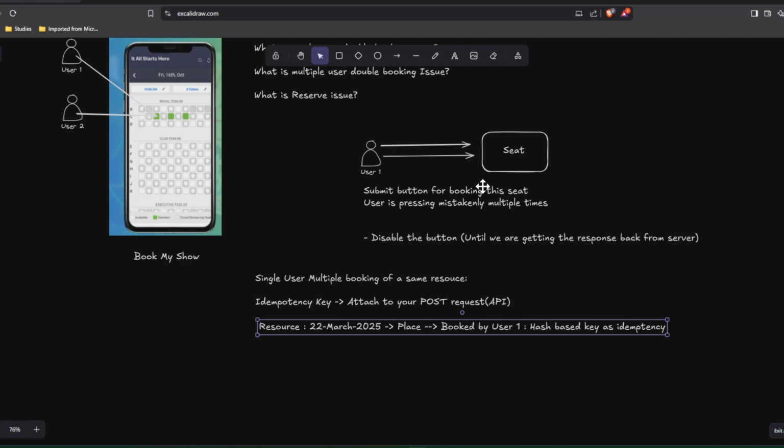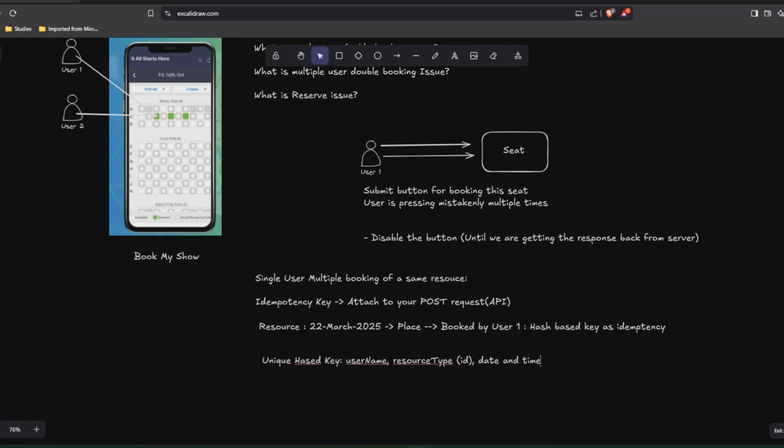Suppose a customer enters details and presses the submit or continue button. A unique hashed key is generated based on the username, the resource type or resource ID that particular resource identifier it is trying to book, and the date and time.